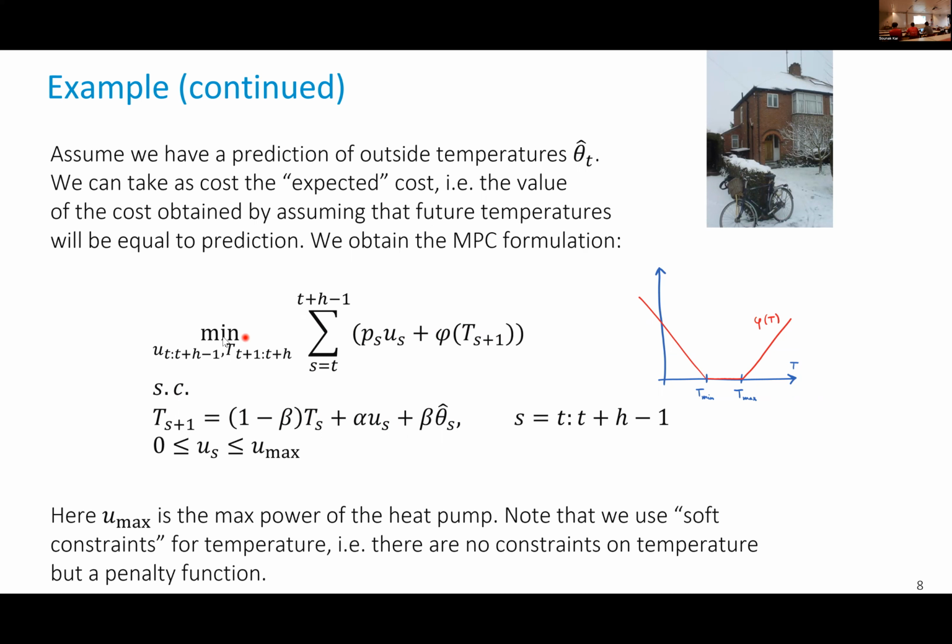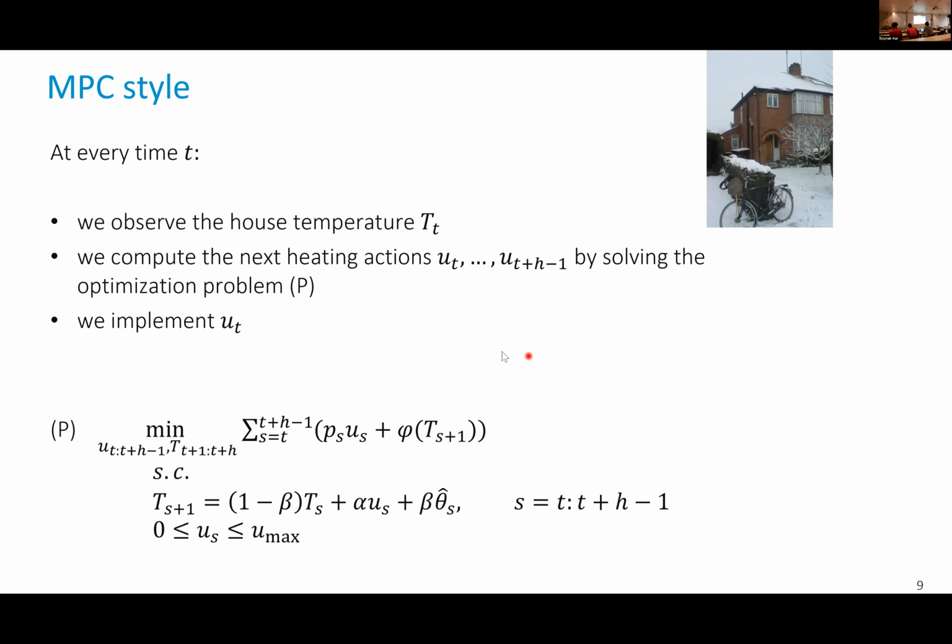So that's an optimization problem where the things we're interested in are U, all the values of U. T exist as optimization variables. We're choosing them indirectly because by choosing U at every time step, we force the value of T. But the values of T we choose are the values in the future. The current temperature is measured, remember: when we start at time t, we measure capital T at time t. And the variables that we optimize are the future temperatures. Again, we don't optimize by choosing them, because they follow this equation, but they are part of the optimization variables. So that's what we do.